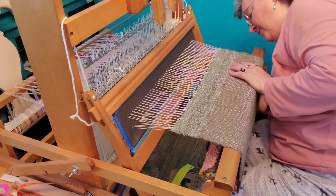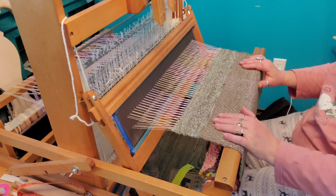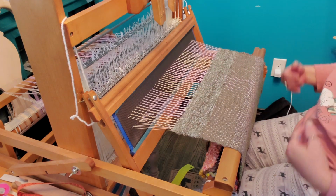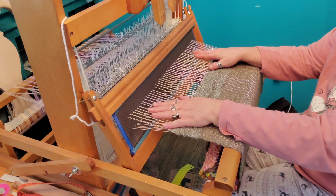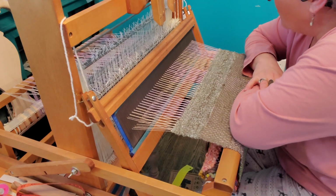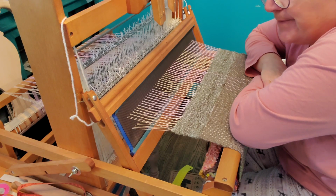Anyways, because this is so thick, I think I might rewarp. So hem stitch this, pull it forward, then cut it off, then tie these on to the bar again and start fresh for the second half. As you can tell, I'm still debating a bit, but I think that's what I'm going to do. Now I have to remember how to hem stitch.